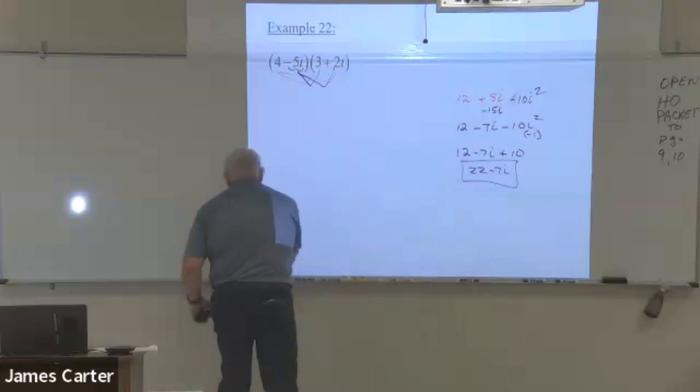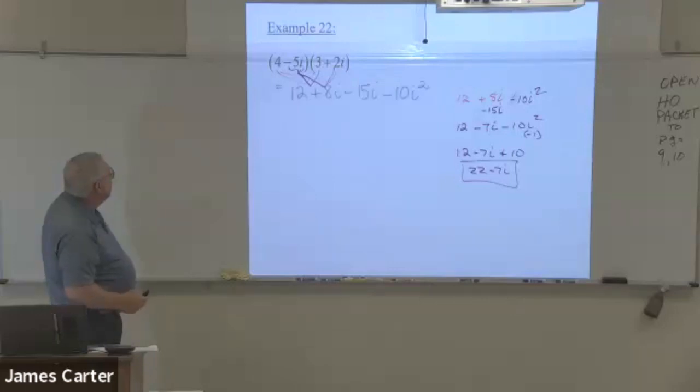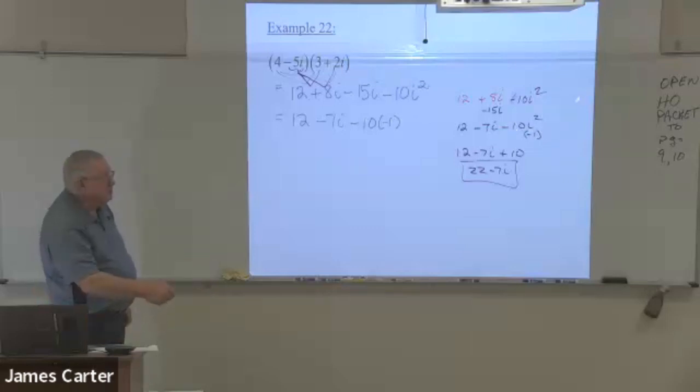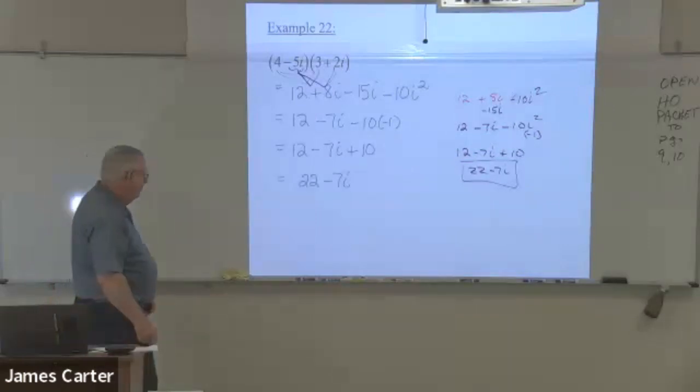We'll leave that up there for just a moment. I think they're going to work this problem down. Okay, here they did their distribution. Here, there. And then they're going to combine like terms. And they've already replaced the i squared with negative 1, but I wanted to physically show that it's there. And so then they got the same line I got here and the same answer I got.